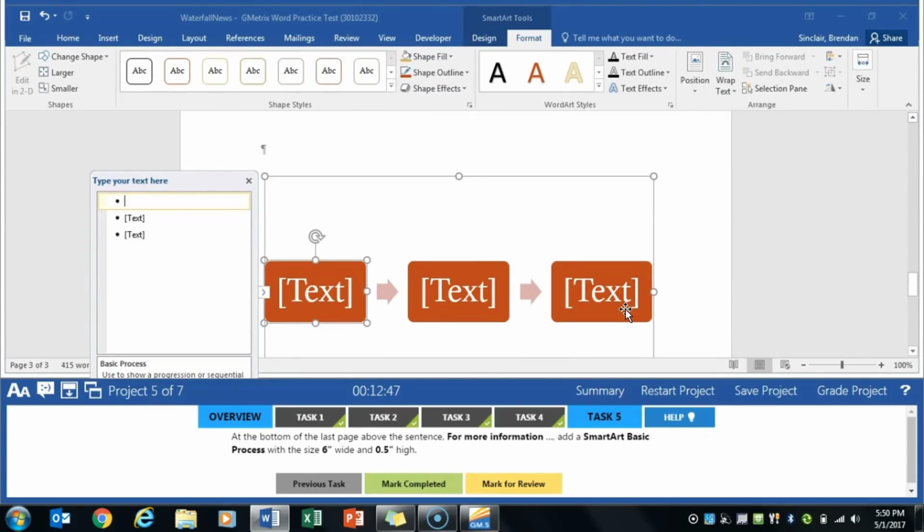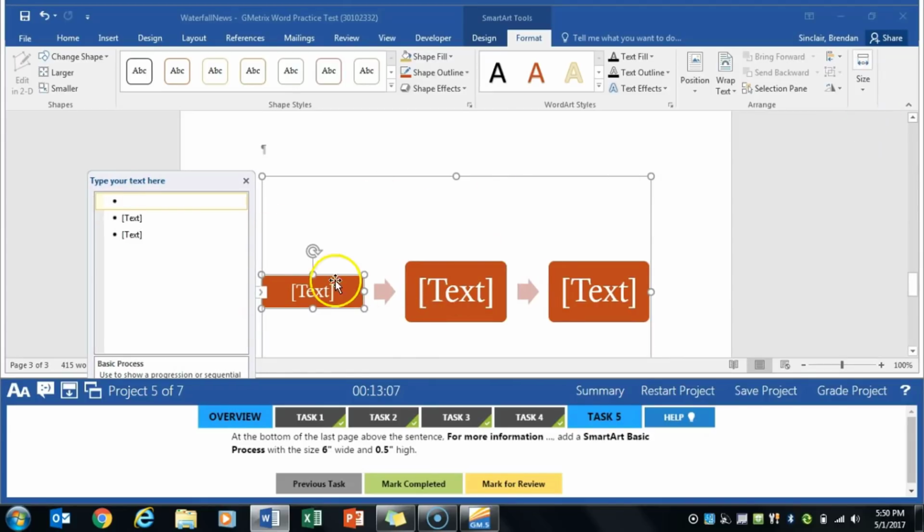Now, it asks us to change the size of the width and the height. Currently, if you're not paying attention, you'll apply this size setting to an individual object within the SmartArt. I just want to show you what it's going to look like if you do it wrong. If I go to height and do 0.5, notice it only changed that one box. That's not what I want.